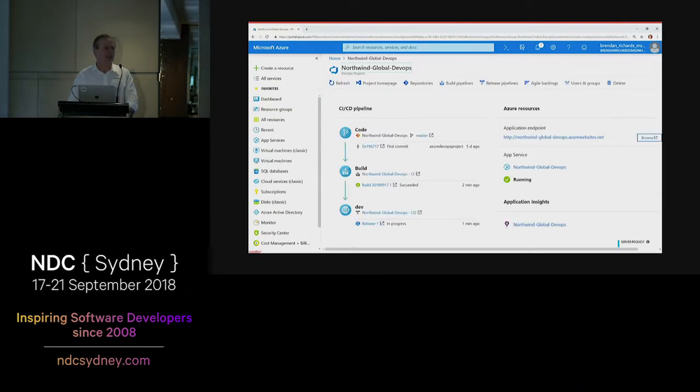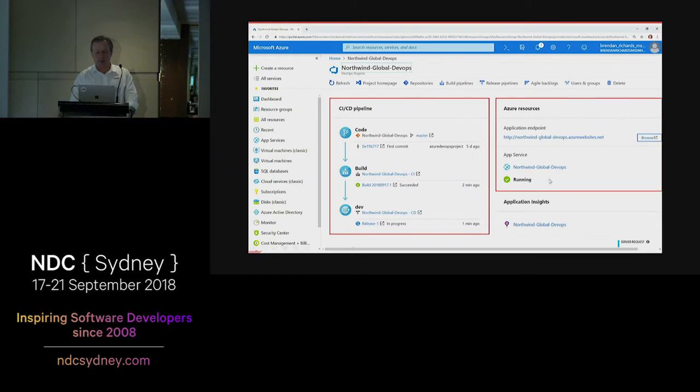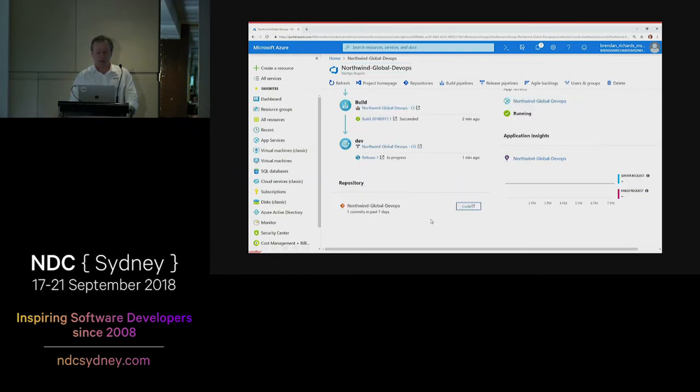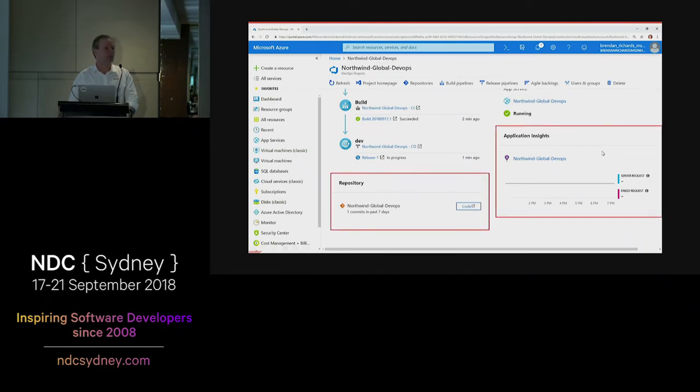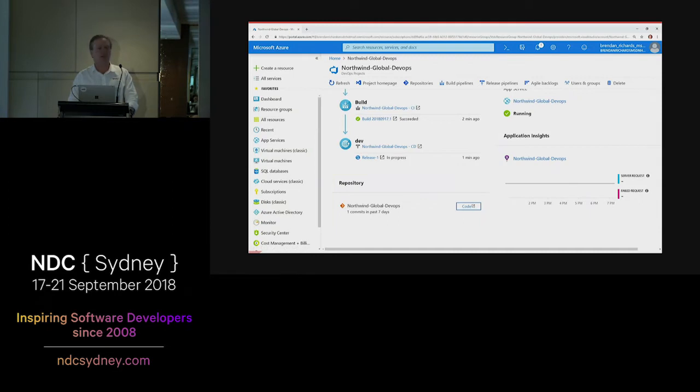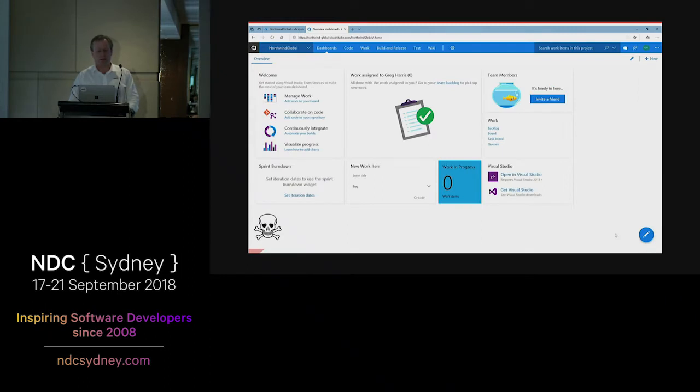So even if Jason doesn't know what he's doing, he's created a pipeline. I can look through what's created here. He's got a code, build, dev. He'll probably need to add a couple more with, you know, test and staging and stuff, but he should be pretty happy with what's there. Here, over on the right-hand side, he can see what's been created for him. He might scroll down now, and he'll see his repository that's been created. And even Application Insights has all been done. So everything is good, and he's feeling I've done everything that I did before, plus all that DevOps stuff.